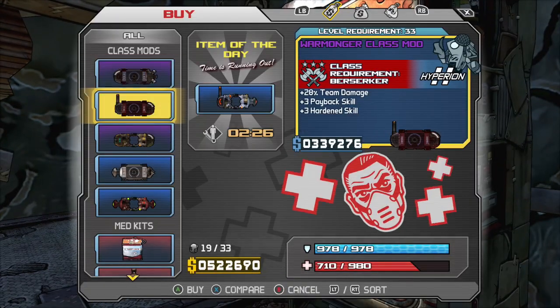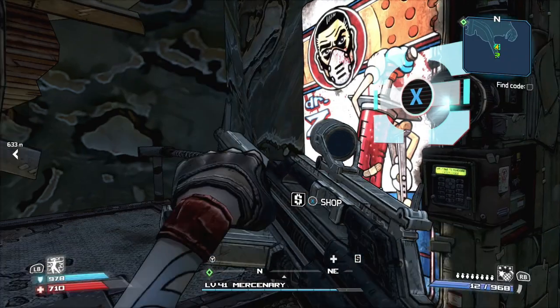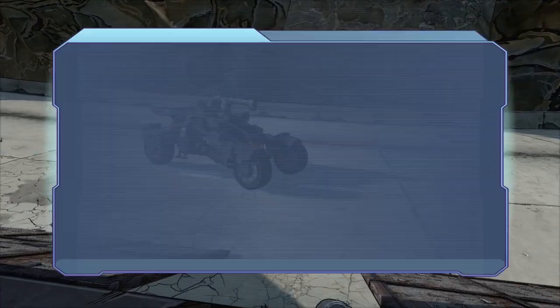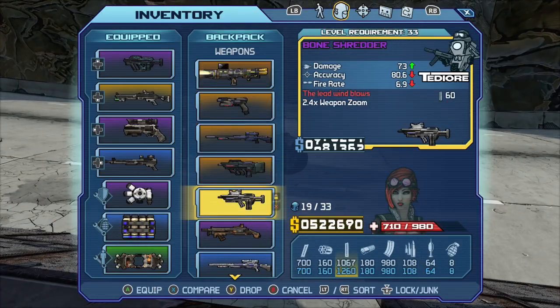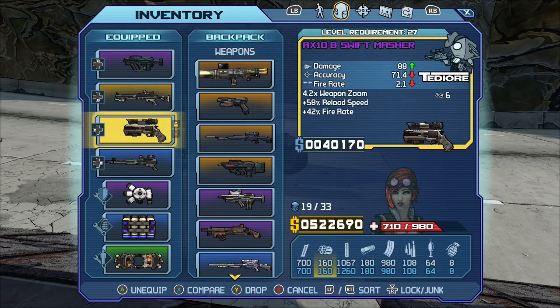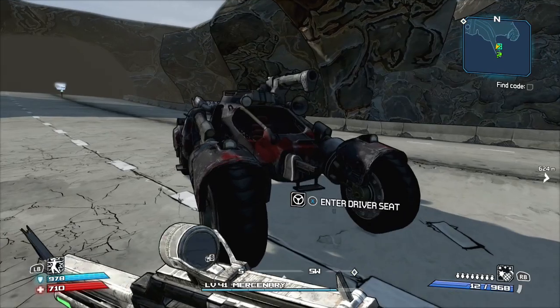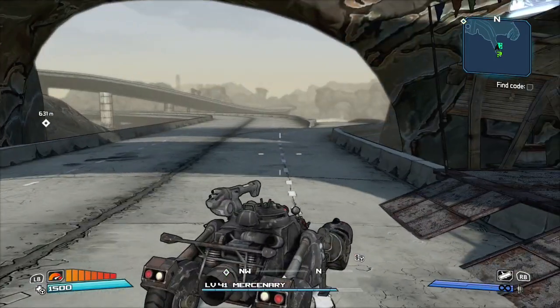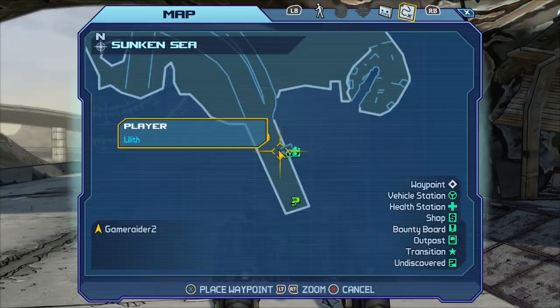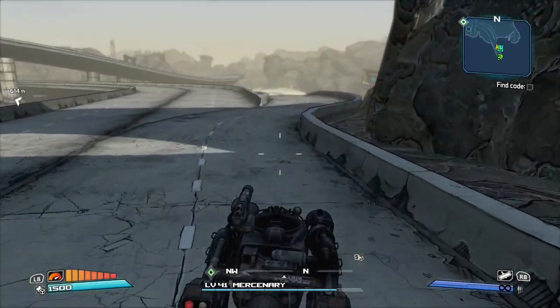Do you have anything good? Warmonger. Wow, that looks cool. Is there anything for my class? Nope. So I do have ammo regen for the caustic guardian, and then my class mod, SMG ammo regen. Yep, okay, I do have both. That's good. Let's see where this is at. Sunken Sea. That's right down here. That's perfect.